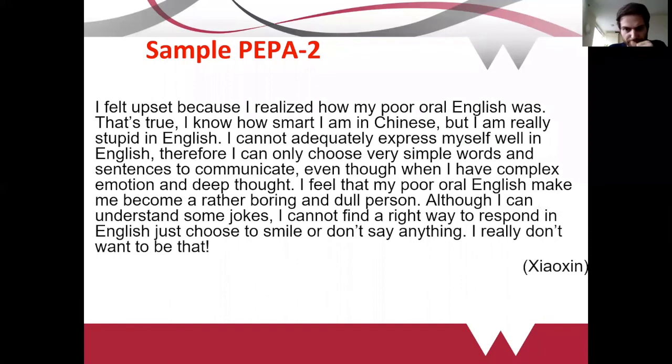This is an example from Xiaoxin, who said, I felt upset because I realized how poor my oral English was. That's true. I know how smart I am in Chinese, but I'm really stupid in English. I cannot adequately express myself well in English. Therefore, I can only choose very simple words and sentences to communicate, even though when I have complex emotions and deep thought. I feel that my poor oral English make me become a rather boring and dull person. Although I can understand some jokes, I cannot find a right way to respond in English. Just choose to smile or don't say anything. I really don't want to be that.